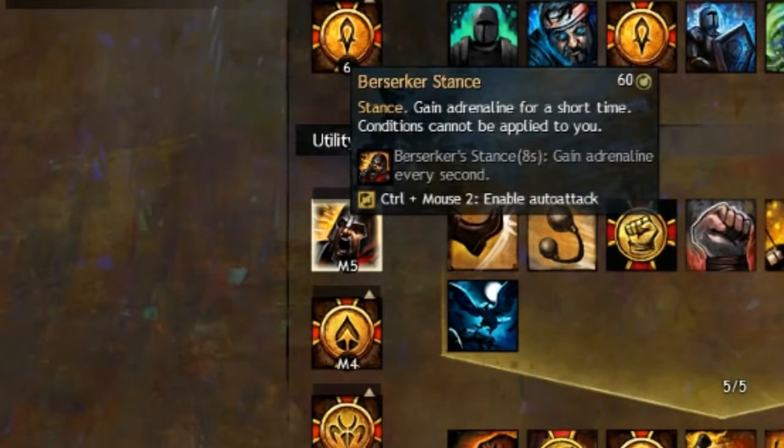Berserker Stance provides immunity to conditions for 8 seconds and also provides you with 5 strikes worth of adrenaline per second during that time. The skill is amazing against most classes, even though everyone you fight is not going to be a condition class. They're still most likely going to be putting some conditions on you, and the extra adrenaline means more burst skills, which in turn means more condition cleanse and damage against the enemy too, making the skill overall very, very strong.